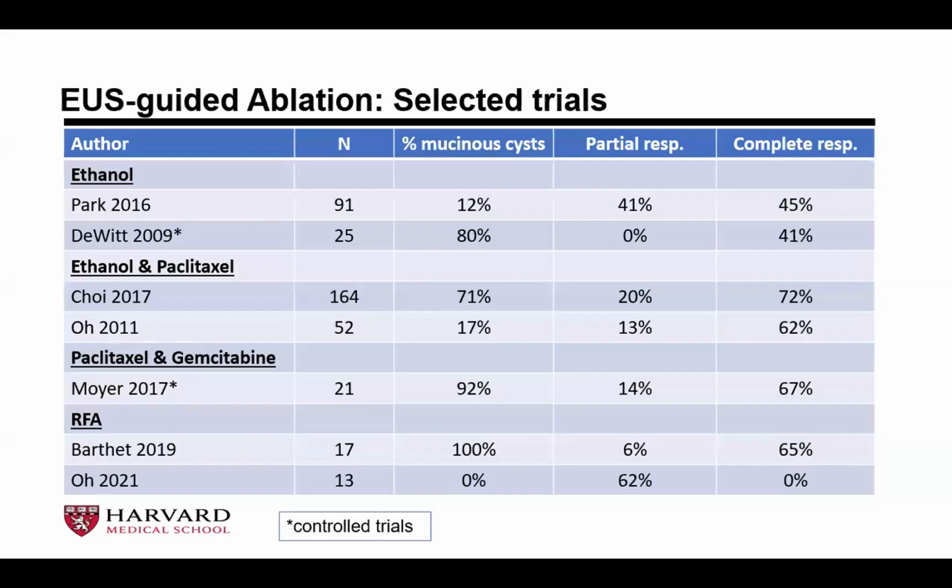So this is a list of some of the important studies looking at local therapies for pancreatic cysts, and we won't go over each of them because they've been nicely talked about. The only 2 points that I'd like to make here is one, that there's a huge variation in the types of cysts that were recruited into the study. So you can see that in some studies, only 12% of cysts are mucinous cysts, whereas in other studies, 100% of cysts are mucinous cysts. So it becomes hard to interpret the results. And then similarly, there's a big variation in the response rate to these pancreatic cysts.